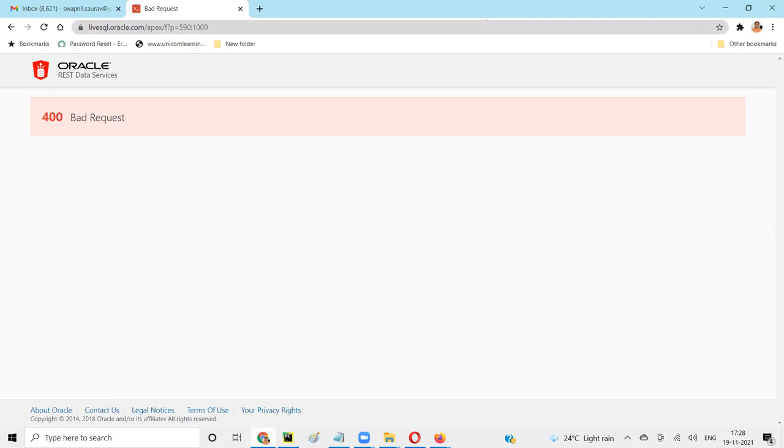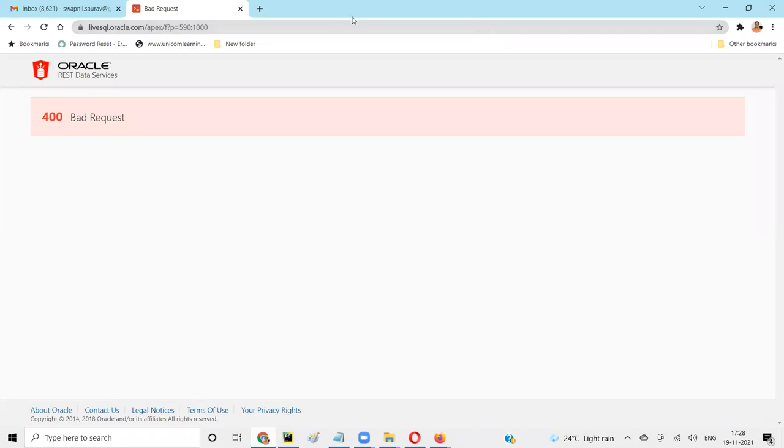Dual is a dummy table, which we can use to perform any kind of operation for which you don't need a table. The problem with using real tables is that because of our mistake we could make some error, or because the table might have a large volume of data, it can give us a slow result.